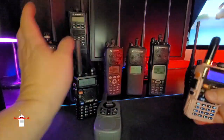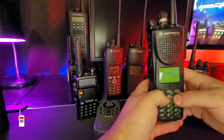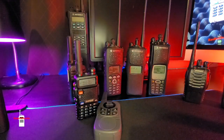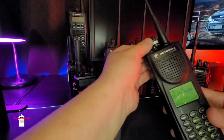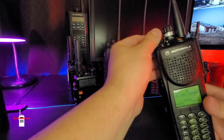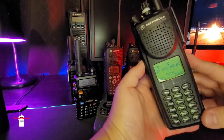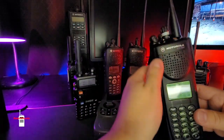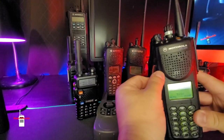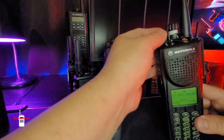So for example, if I have DPS on this one here, let's see if you can see it. How do I get there again? So DPS. All right, so I'm scanning DPS. I'm listening to it, right? But it's just locked. All right, it's locked. It's receive only. You can go to any of these channels, and it's locked. So just because someone has that frequency or a specific tag doesn't mean they're necessarily operating on it. They could be listening.